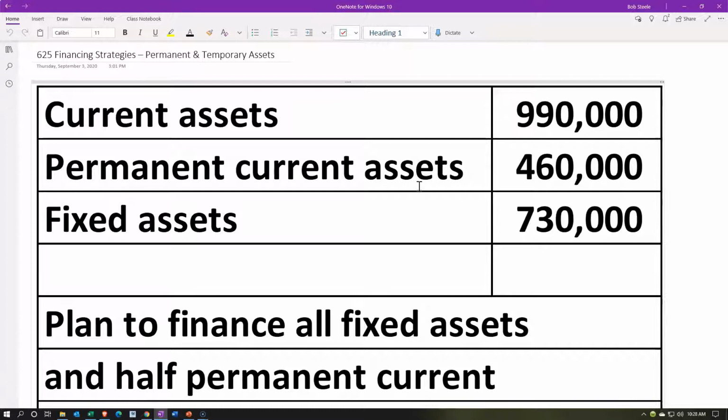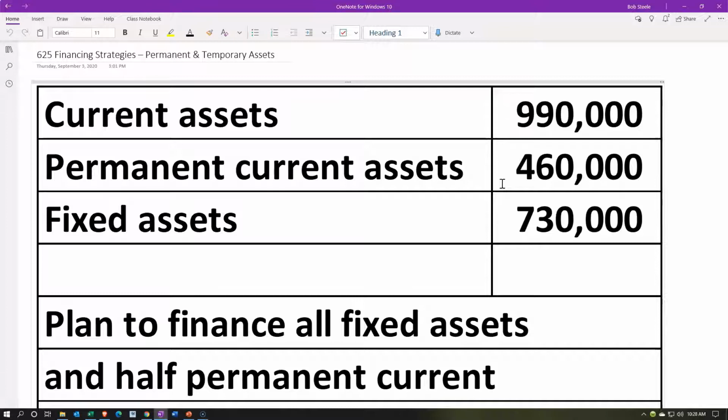So we have the current assets, we have the permanent current assets, and the fixed assets. Fixed assets is property, plant, and equipment, depreciable assets. The new thing here being the permanent current assets, which sounds like kind of a funny term, a contradiction of terms. The current assets being something that's going to be on the balance sheet. Permanent current assets will not. We would have to be breaking that out to give us some more information about possibly our financing strategy.